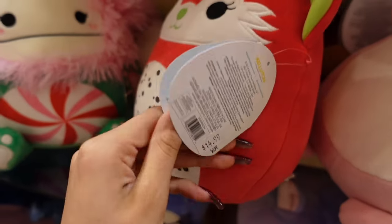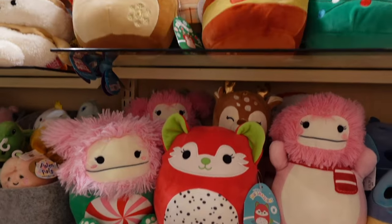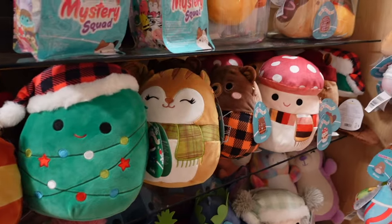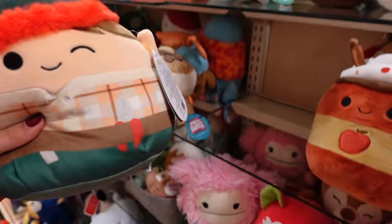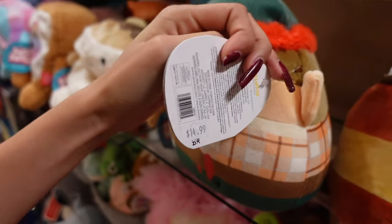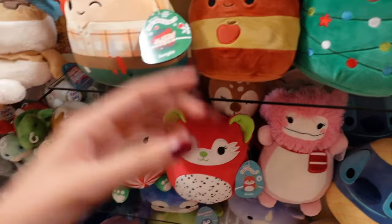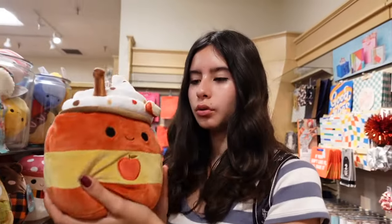Here is Rosen's tag — let's open it to see the inside. Above these Squishmallows we have more of the Christmas and even the Harvest Squad. Darla the fawn — and behind that one we have an elf. Where's Santa? Look at Santa, and then one of his little elves — his name is Jangle, and Jangle is $14.99. So it looks like these 8-inch ones are the same price as the Hug Me's. The hat is fuzzy and this one has a nice color palette.